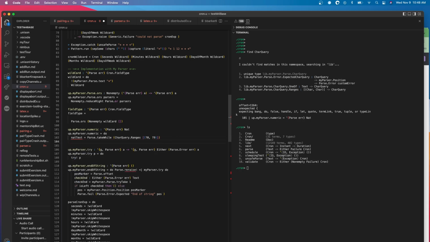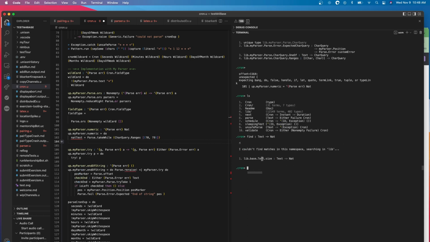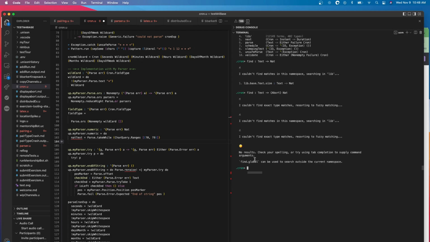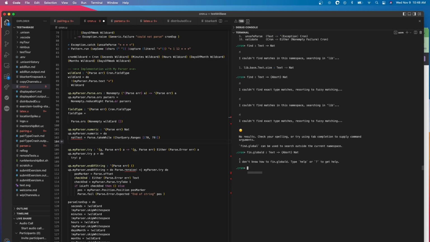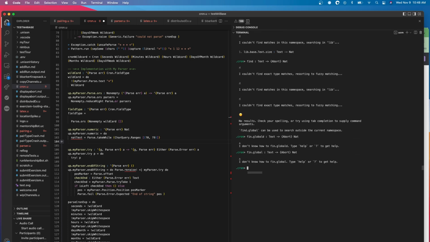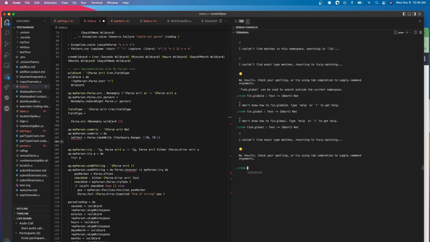Okay, so this is going to be... does anyone know what our built-in text to nat function is?